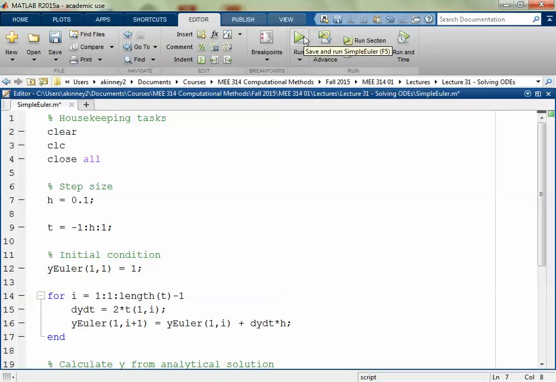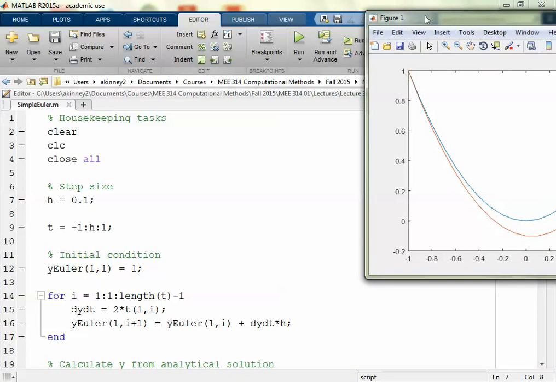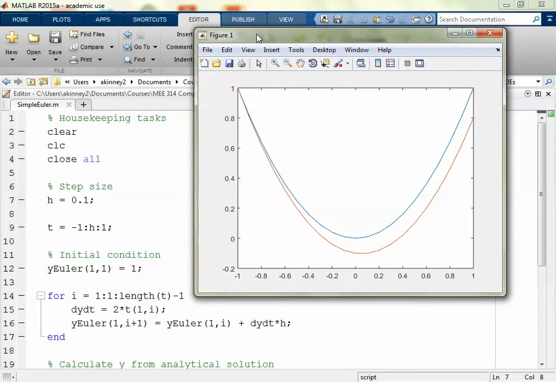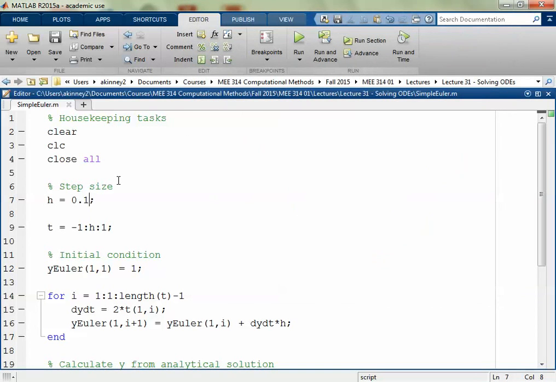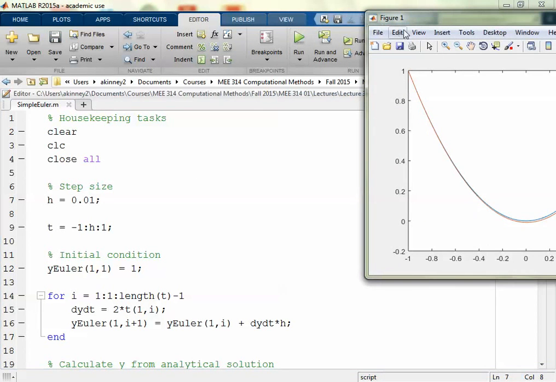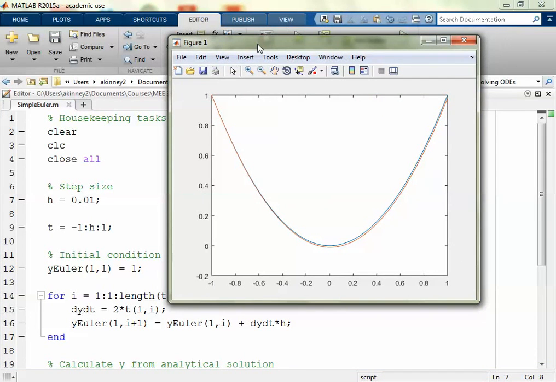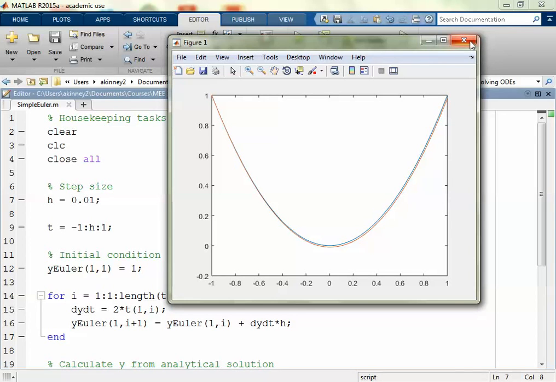Just like when we were taking the area under the curve, the smaller the step size that we have, the more accurate our results are going to get. If we look at what happens now with a step size of 0.1, we can see that our curves are a lot closer to each other, right? We're still not perfect, but our error has improved quite a bit. And if we continue to knock that step size down, say to 0.01, for example, my solutions are going to get closer and closer together.